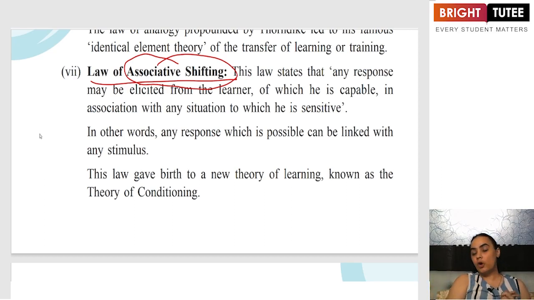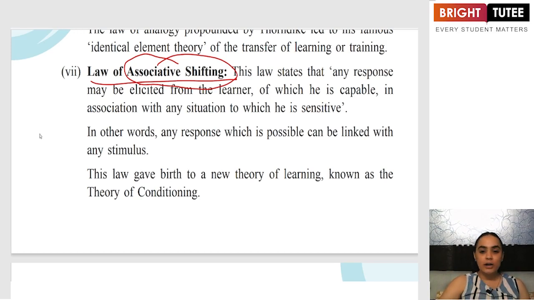Suddenly, he got a job offer to work in, let's say, a biscuit factory. Here, the incentives were higher. His salary was high, his perks were better and everything. And the shifting that he did from the shoe factory to the biscuit factory was because of the better reward incentives that were offered to him in the second place.